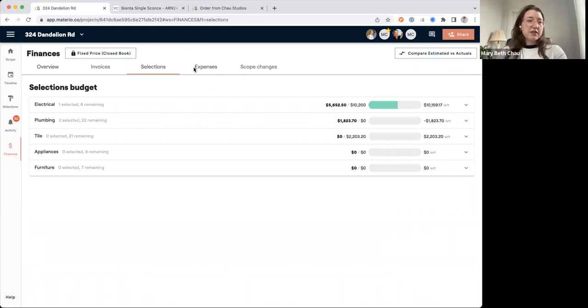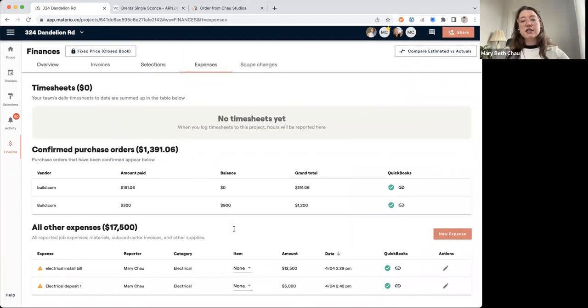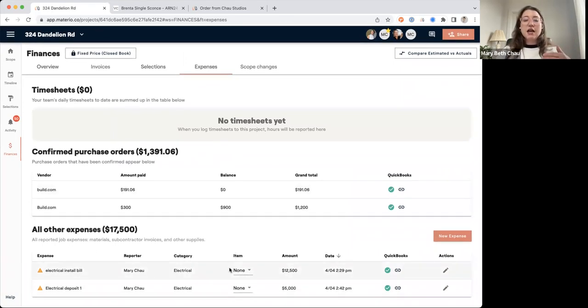So just generally speaking, this is your financial panel before I leave here. This is where your purchase orders, if you're tracking your time and material, if your team is, it's going to show up here as an expense to the project, as well as any line item expenses. So let's say I'm tracking a subcontractor invoice or payment, I could do that here and map it back to the item in my scope of work.